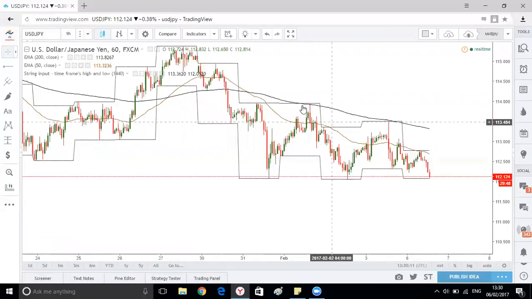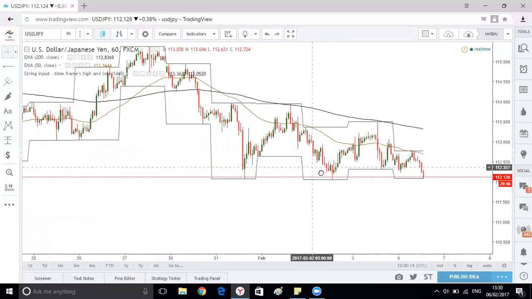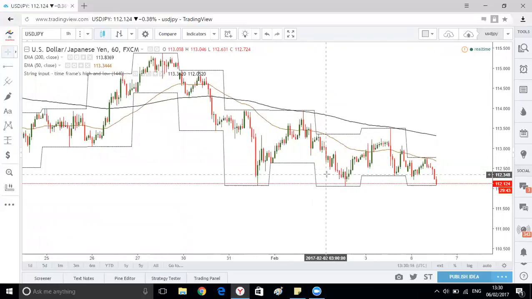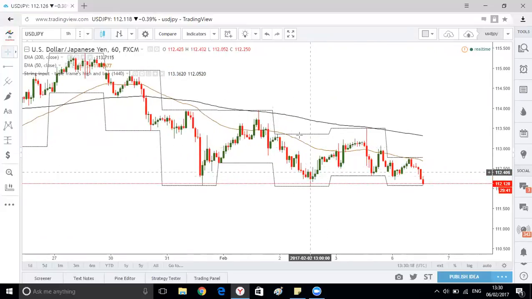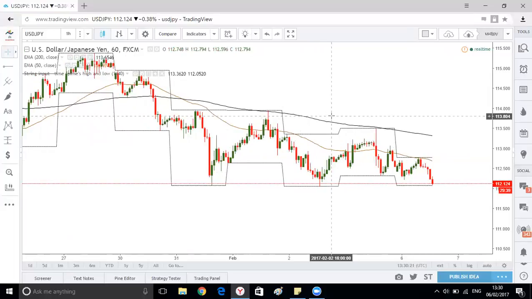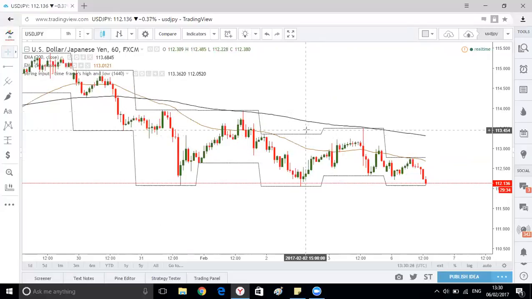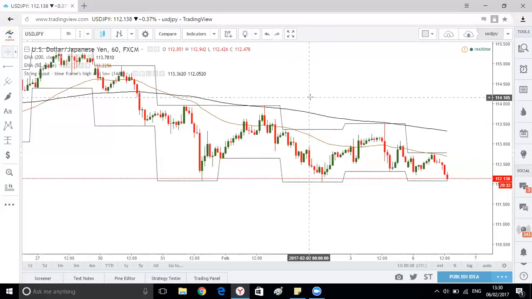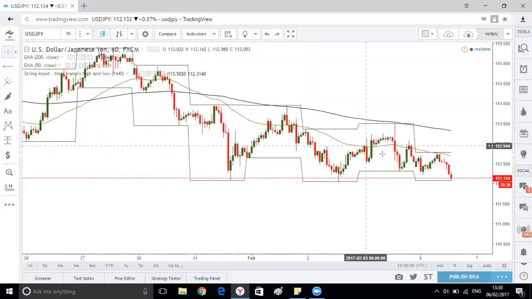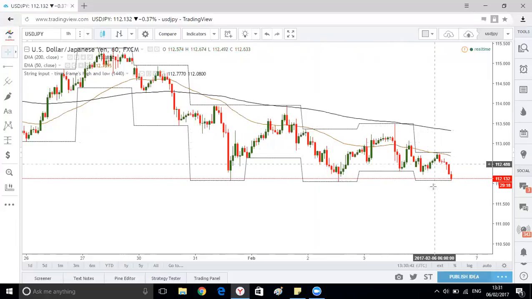What this does is it plots the daily highs and lows. It only works on 4 hour charts, 1 hour chart, and lower time frames. Because it's daily highs and lows, it can't work on higher time frames like daily, weekly and monthly. So it plots the daily highs and lows here, low, low, low, high, high. It touches it, and it basically gives you an idea of where the next possible low would be. Now you can see this could be a next possible low.